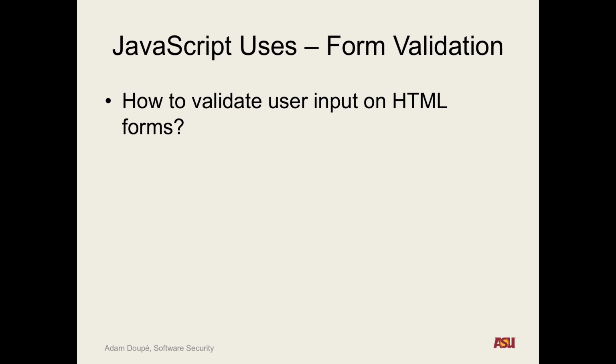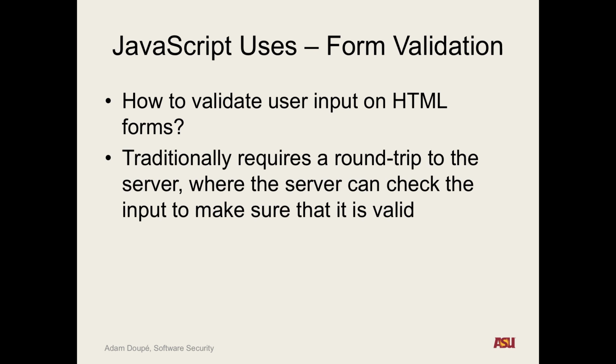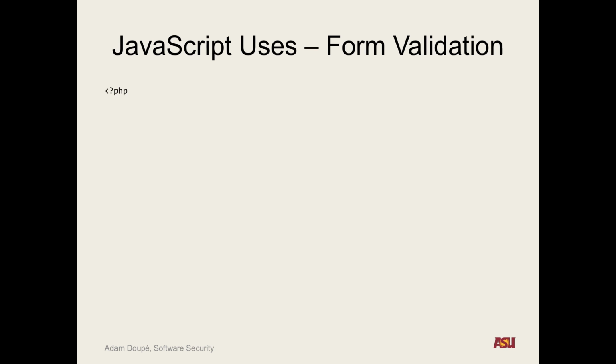The server, right? The user has their browser, they fill in some values, they hit enter, and then it goes to your server, then you can check it, and then you tell them, hey, those values didn't pass my parsing, right? That's not actually an email address you sent me. But this requires a round trip to the server, right? The server has to be able to check that the input is valid, right?